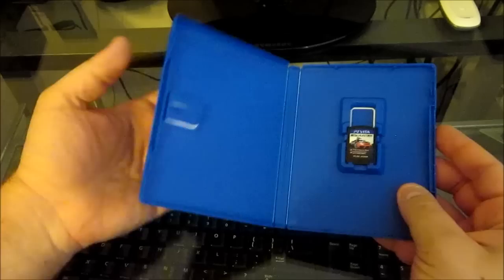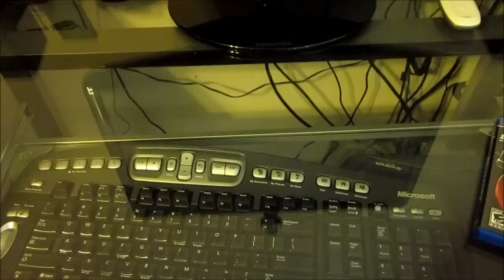I've always liked the Spy Hunter games. You know, I played the original one back in the day. I played the reboot ones, you know, back on the PS2 and Xbox. And so I am pretty familiar with the Spy Hunter series. The reason why I wanted to pick this up was, one, something new to play for the PlayStation Vita. You know, there's a freaking drought of games for the system.